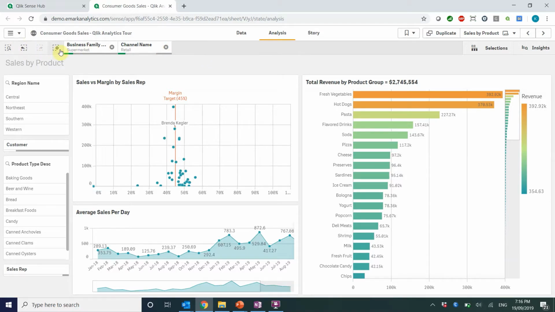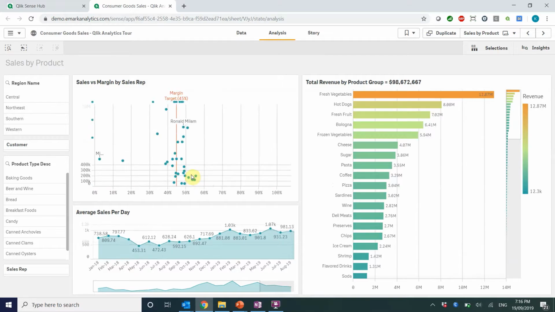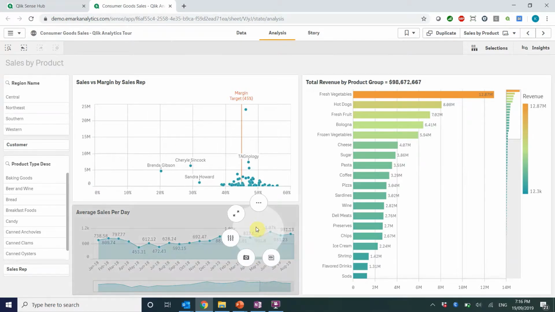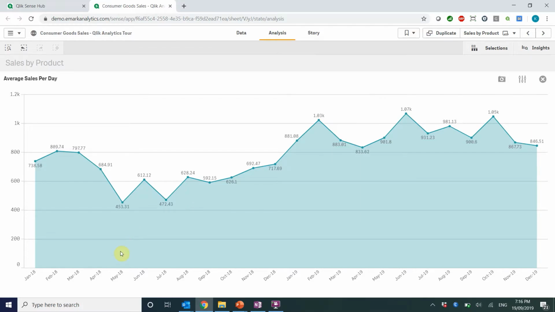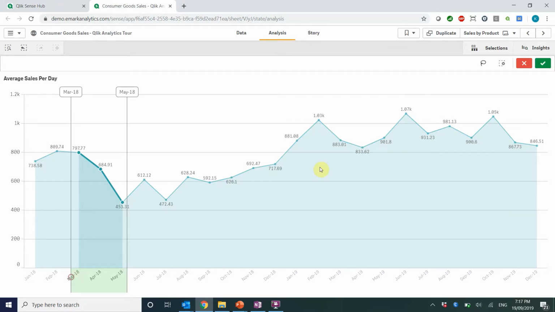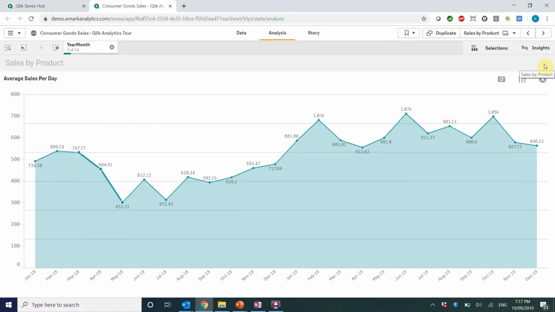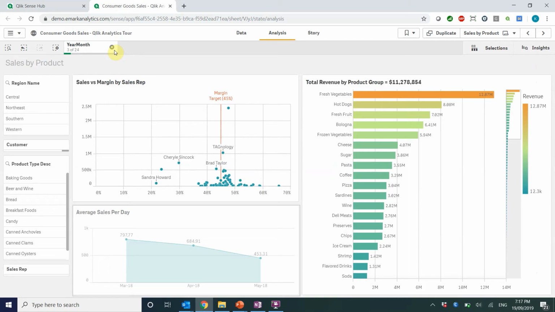Now this is something I was able to find with intelligence, but what would Qlik be if it didn't provide us with an extra level of intelligence? So let's look at some of the AI features that Qlik provides. So here I'm looking at my average sales per day data. I'm able to see that within this area there was a downward trend, so I'm going to select these 3 months. Once I make the selection, Qlik is going to automatically calculate things. I'm able to look at my exact selection, see what's going on within Qlik.